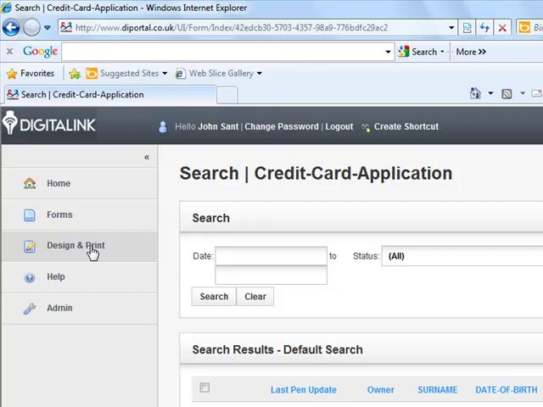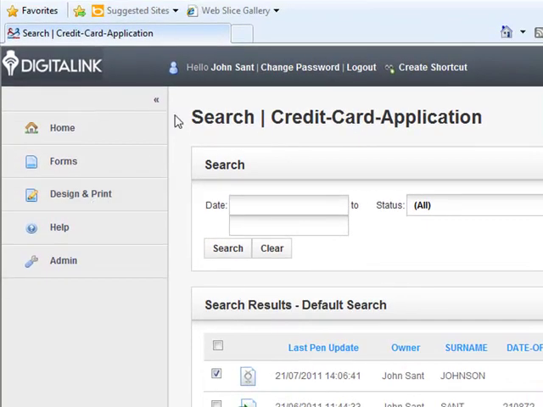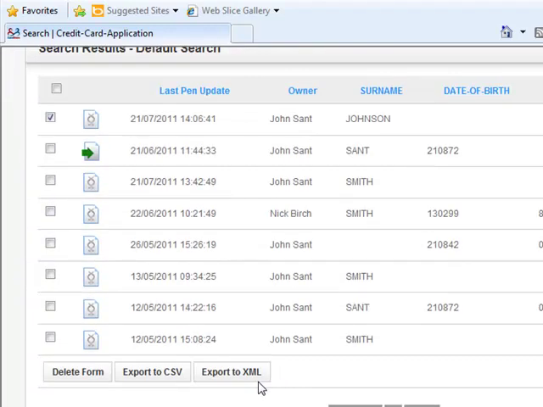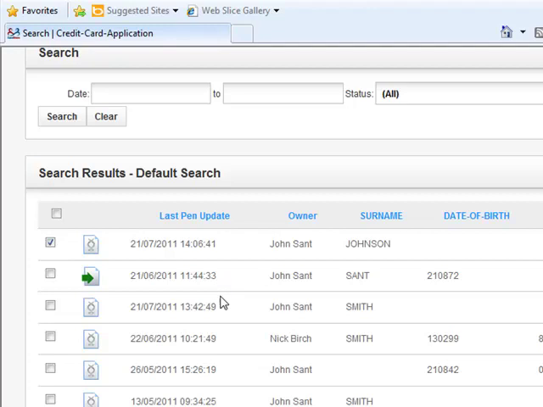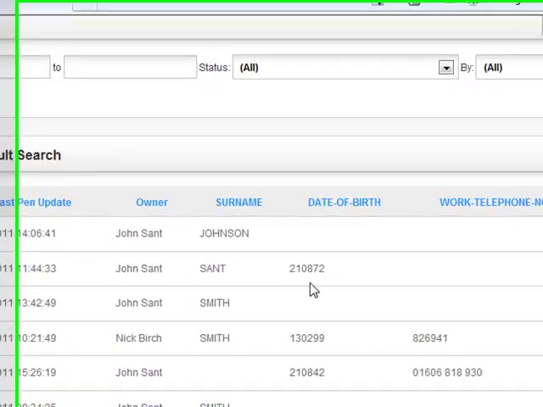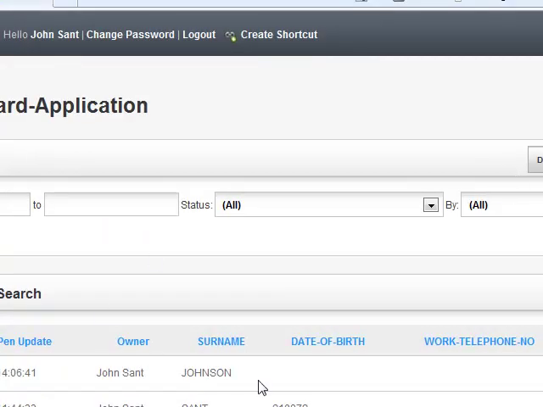So I hope you've enjoyed looking at the web portal for Digital Ink. I hope you found the features useful and how we can actually look at sending photos with forms, how we can validate forms, how we can update them, and indeed how we can look at the audit features, the raster technology, etc.